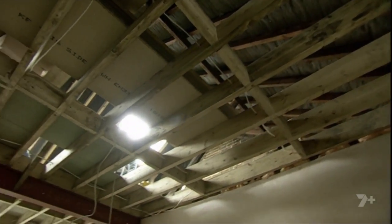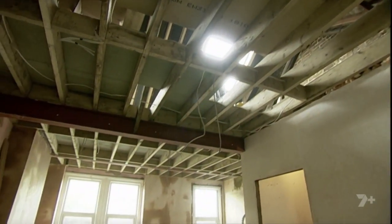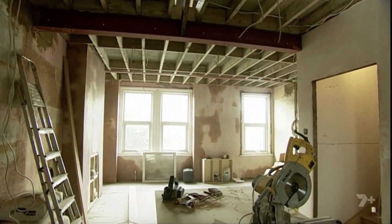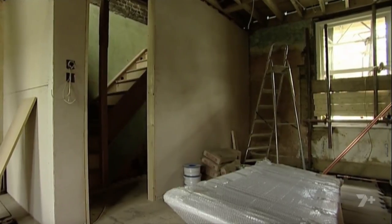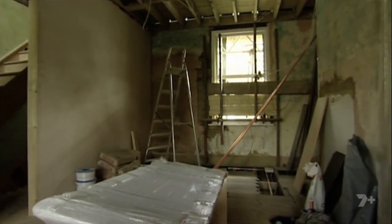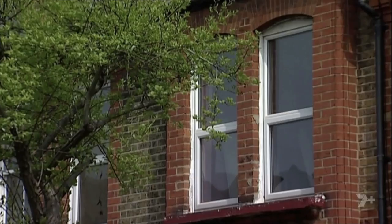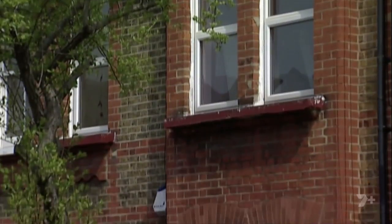Well, party walls have now become the bane of my life, and for any developer in the future to be aware, because I thought I ticked all the right boxes. I did everything I thought was important, and there was one issue that I neglected to realise was actually the most important, and that's getting consent to do the works outside. The downstairs owners would not sign off party wall agreements.